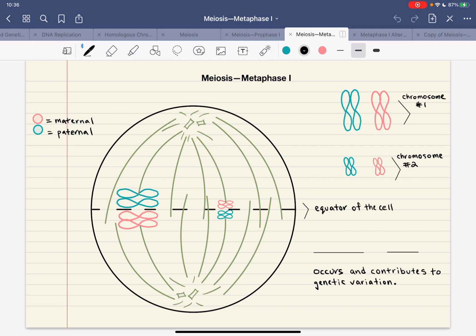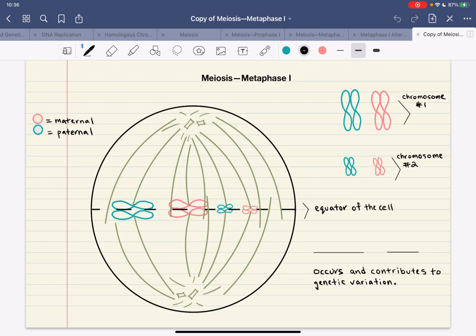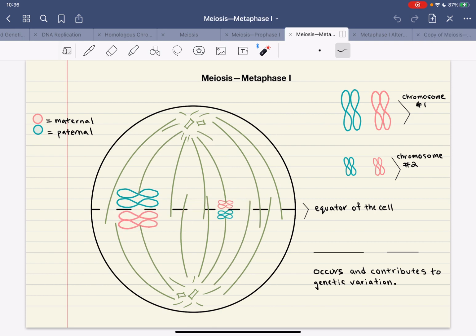Now, this should look a little bit different than metaphase of mitosis. I actually have a picture of mitosis, which is nice, just to compare. Remember, in mitosis, metaphase would look like this. You would take every individual chromosome and then pull apart the sister chromatids. But as you can see, that is not the case in meiosis. Very different. And it's this difference that's going to allow us to achieve two of our goals: cutting the total chromosome number in half, and cutting the number of sets in half.